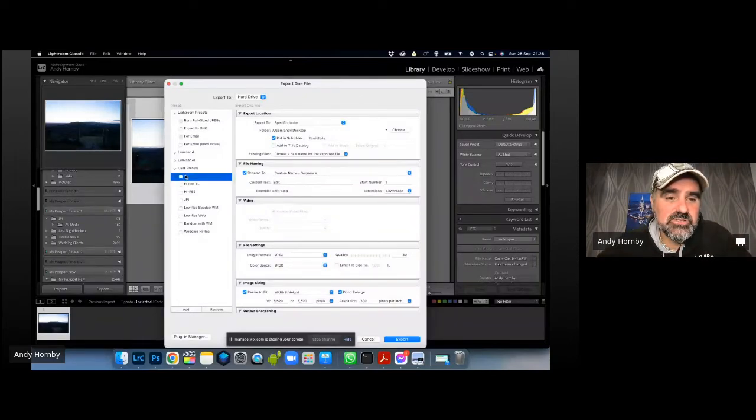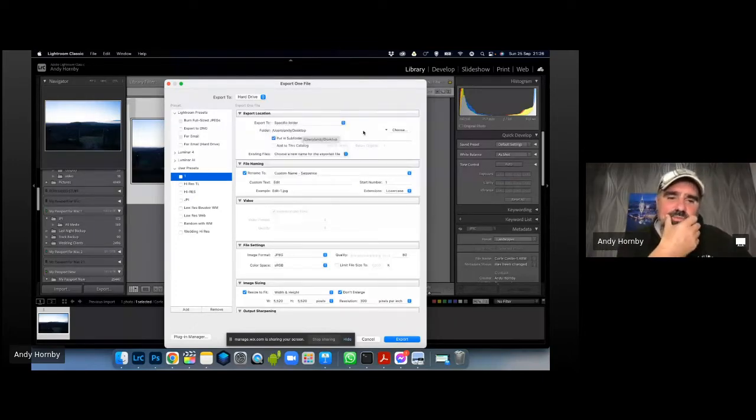So the first one I started off with was, if I click just to the right, I won't click the box because that's going to do all kinds of wonderful things. So I'm just going to click to the right a bit. This is going to show you what that preset does on this side. So the first thing is export to. Now export to here, you've got a nice drop down and some places you can put it. So specific folder, and underneath I've got user desktop.